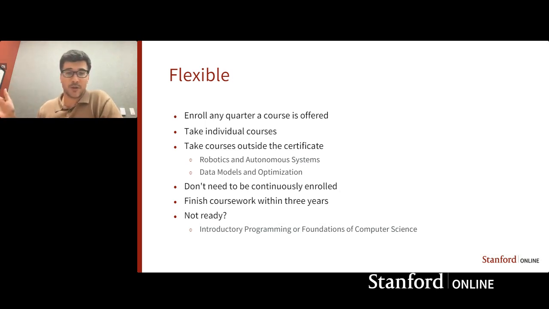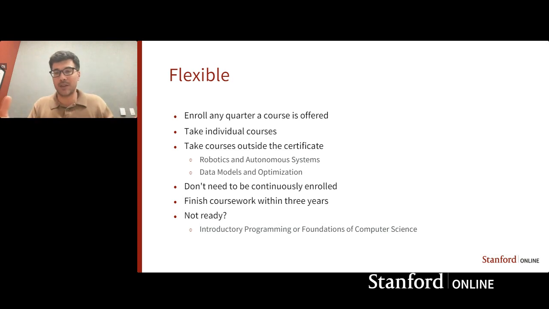You do not need to pursue a certificate. You do not need to pursue a particular course of study. As long as you're doing well enough and you continue to be approved, you can take individual courses. You could take any individual courses that you want that we're offering. You can take them outside the certificate. You can pursue multiple certificates. You can really tailor it to what you want to study and when you want to study.